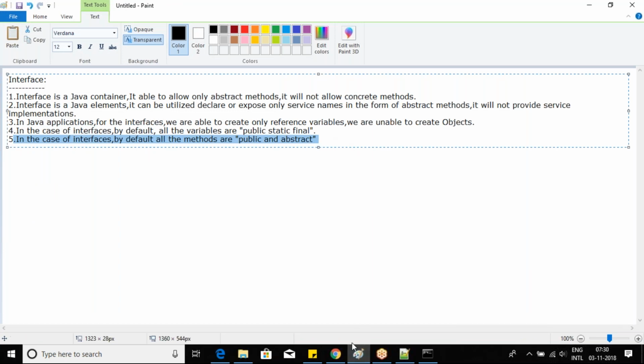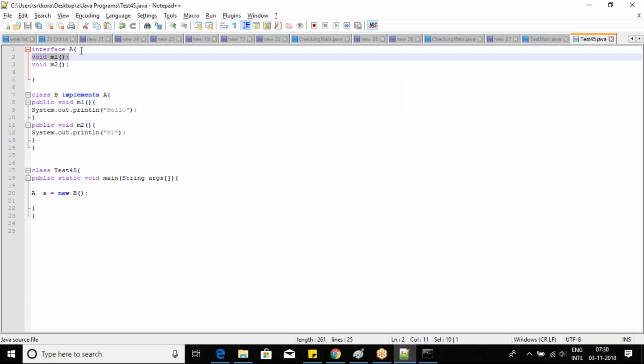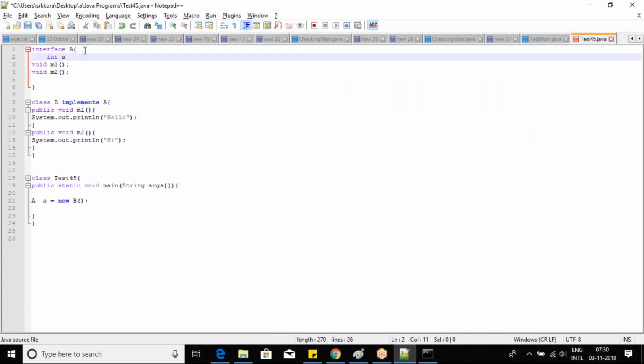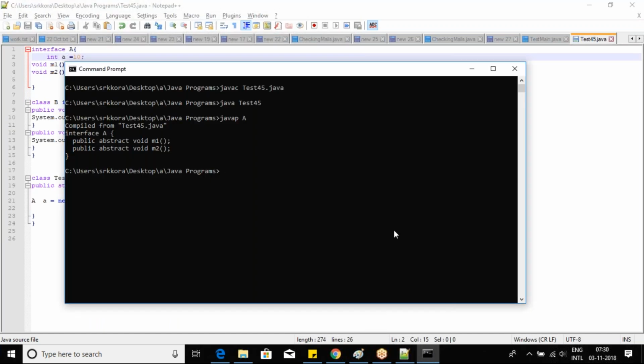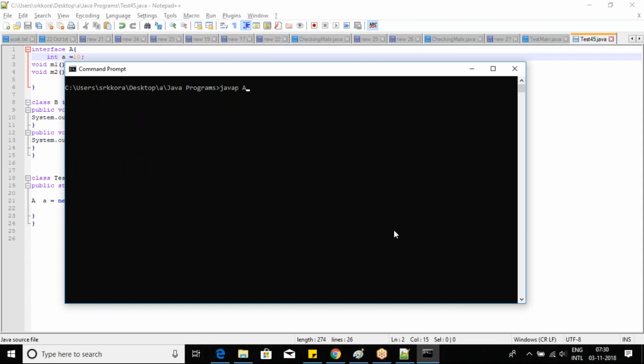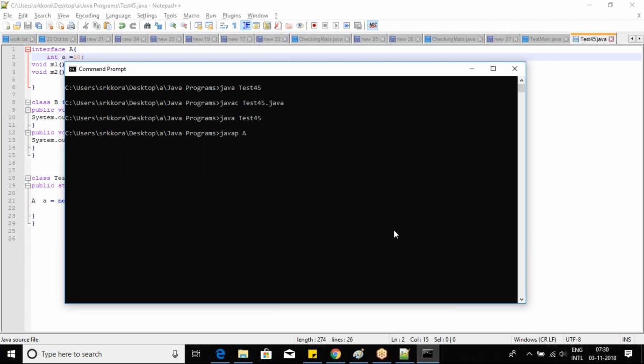And even for the variables as well. If you observe, I have defined a variable, maybe int a = 10. By default, these variables are public static final.